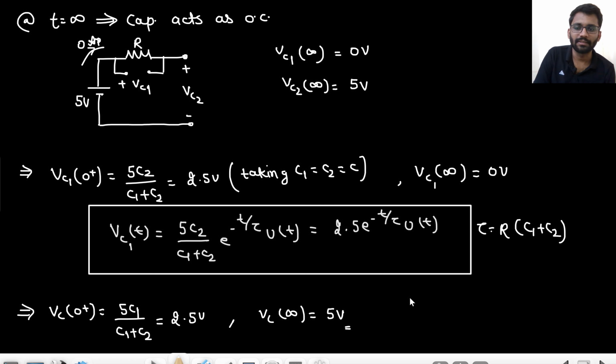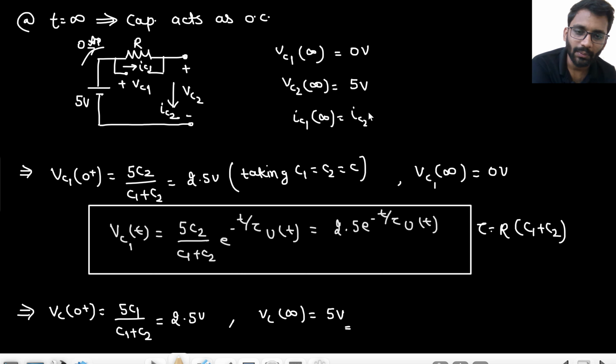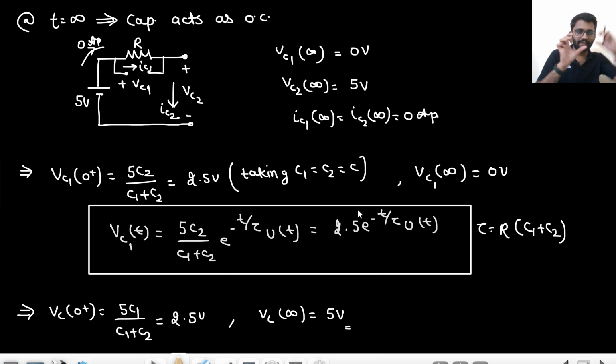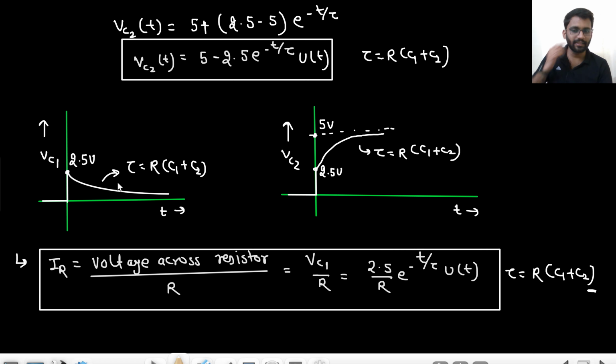Initially the current will be impulsive, then it will decay down to 0. Here in this graph, let's comment on IC values as well. So this was your IC2 and this was your IC1, right? Your IC1 at infinity is equal to IC2 at infinity, which is equal to 0 ampere, because this is steady state. At steady state, the capacitor current will be 0 only. Also, in the circuit you can see open circuit, so current is 0. So at steady state the current should go to 0, and that will happen here.